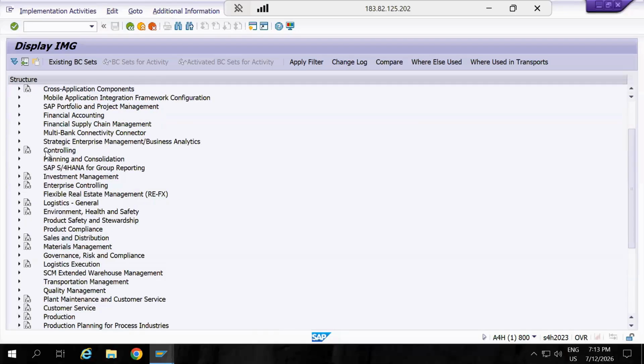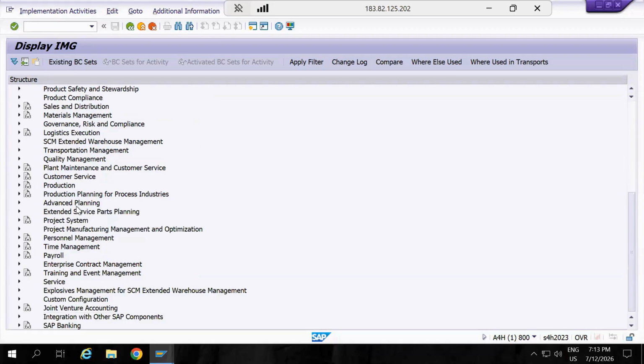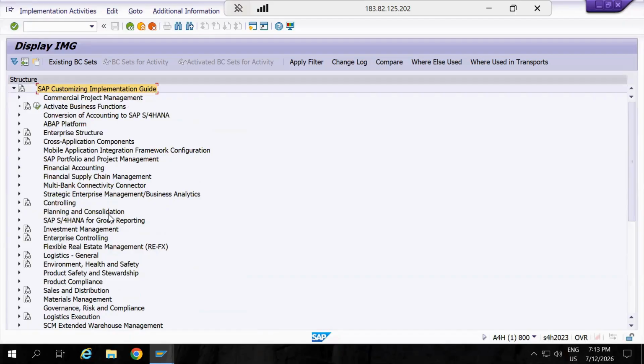Not only the dedicated node, it could be a cross application node, which may have options for both modules in one node. For dedicated modules, you can see here quality management, for quality inspection you have a separate module, and for production planning you have a separate module. Depending on that, we are going to configure.